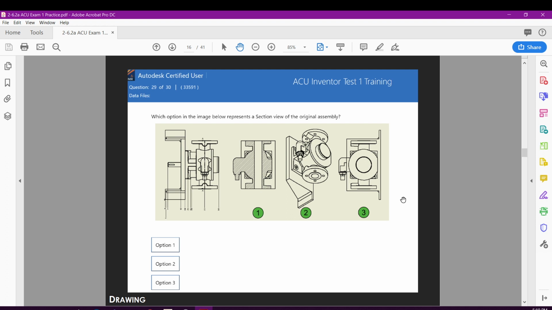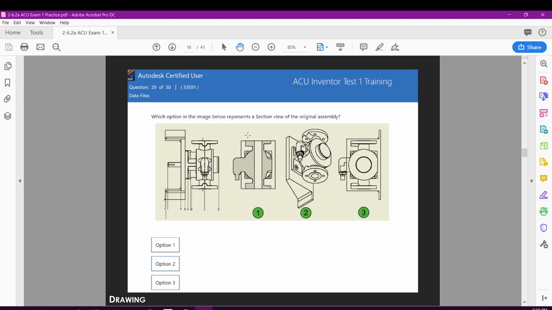Which option in the image below represents a section view of the original assembly? Okay, so here is our original assembly right here. It has several different parts, and we're going to be finding what a section view is. Is it option 1?